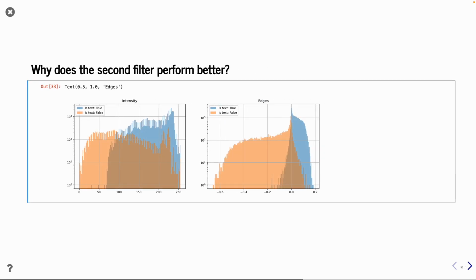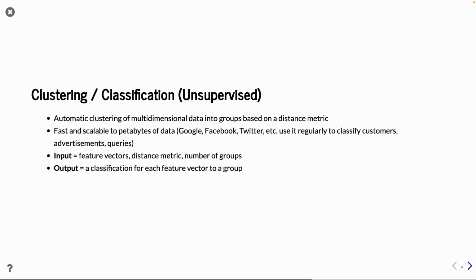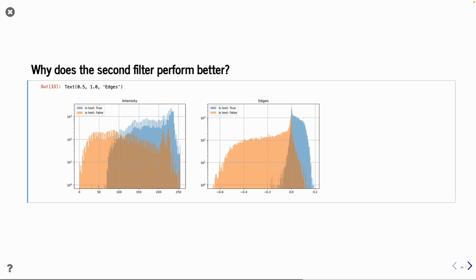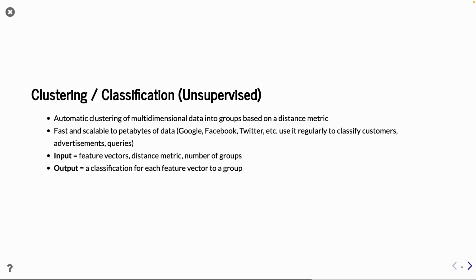And now we can compare. I more or less already gave the idea to this question, but comparing the two histograms, this one is not going to perform so well because we have a large overlap between the two classes. Here we have much less overlap. And this is also what we see in the ROC curve with the area under the curve that increased.